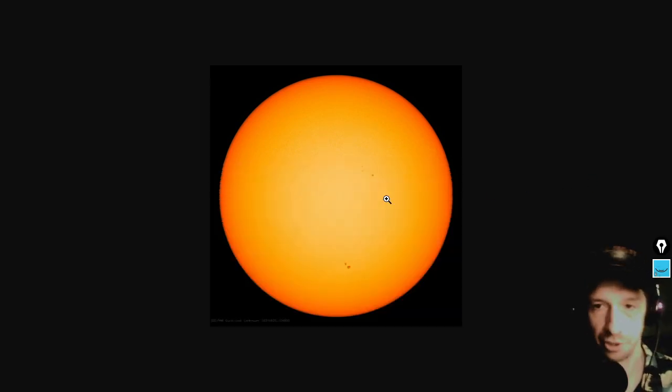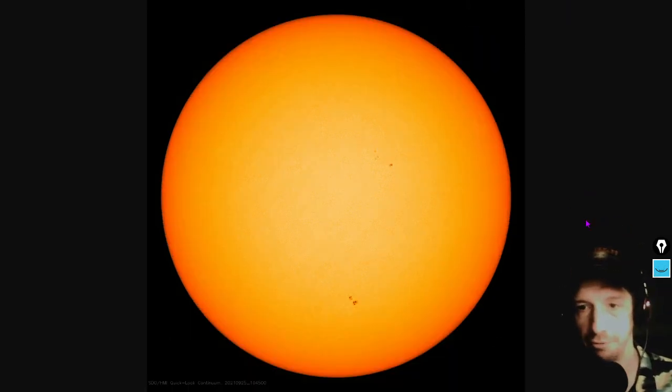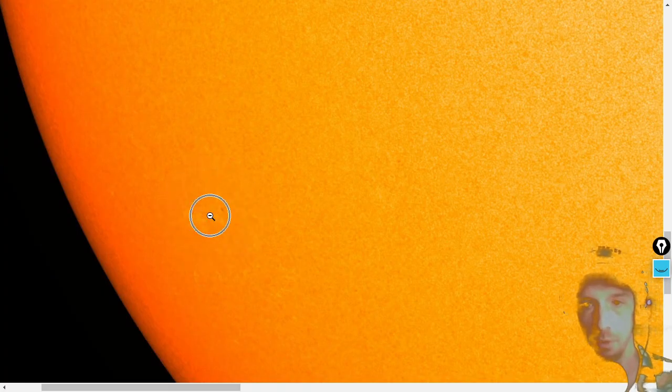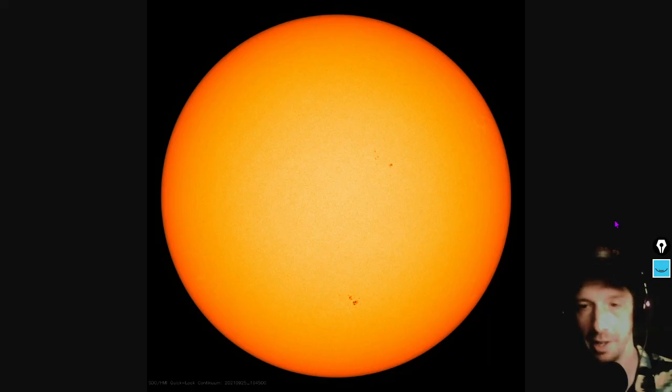By press and refresh. And there's a full disk view in intensity gram. We do have a sunspot forming over here. That is a beta class sunspot at the moment. If it's there for 12 hours or more, it'll get a name. And I'd have to say, I think it will.